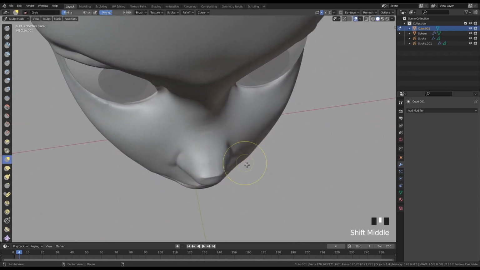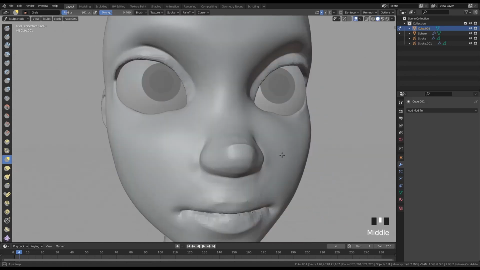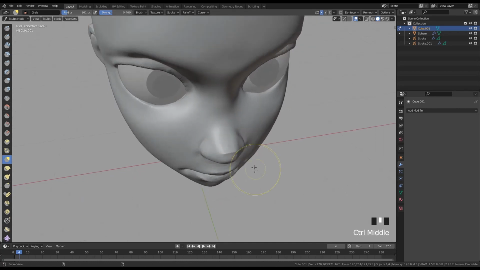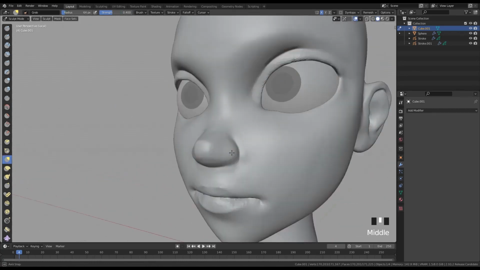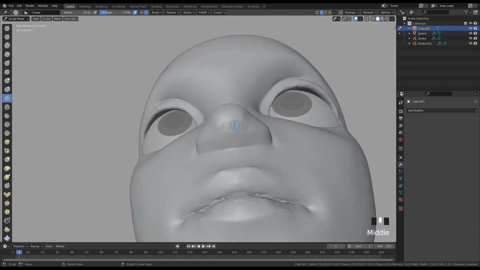Maybe we can also shape the nostrils more. So they will stop over there. Okay, so I can crease it there.